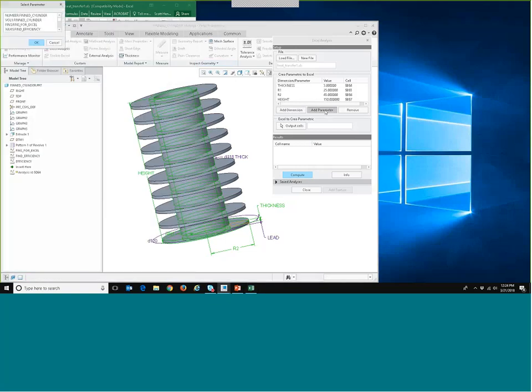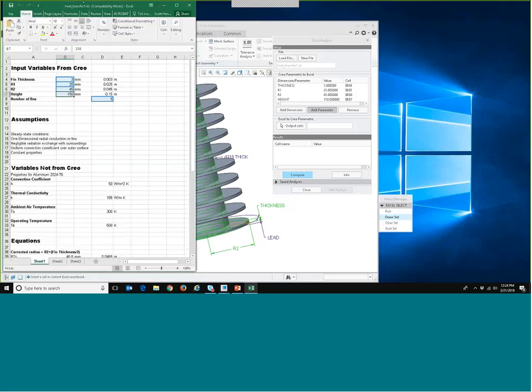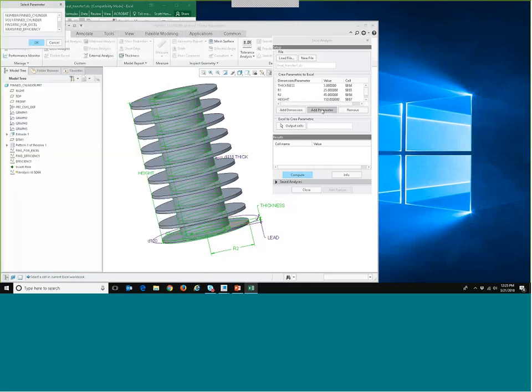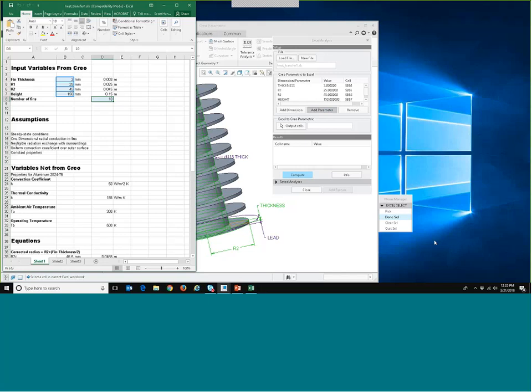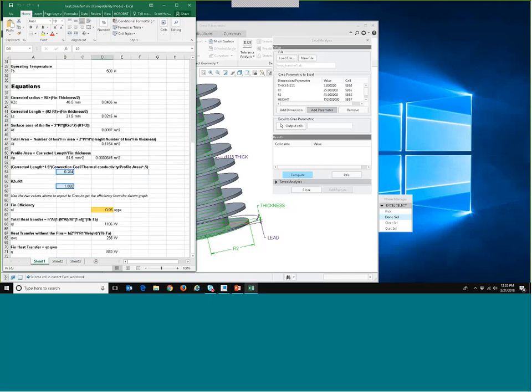So those are all the dimensions, and then we'll add that parameter here. So we've added all the dimensions, and we've added that parameter. Now what we want to do is add the efficiency parameter and push that into the Excel spreadsheet. So again, we'll add parameter, and it's calculated from the efficiency relation analysis feature that we just looked at, and we're looking for NF as the parameter. We will place that one in this cell here. So that's the calculated fin efficiency.